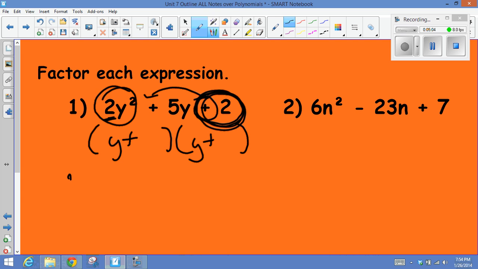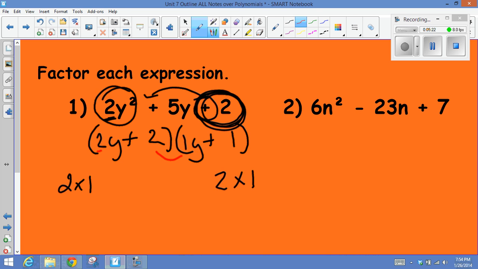So the factors of 2 are 2 times 1, and that's it. So I'm going to put a 2 here and a 1 here. The factors of this 2 are 2 times 1, and that's all I can put. So I could put a 2 here and a 1 here. But I'm going to have to check, because since I've added this number here, it kind of changes things a little.